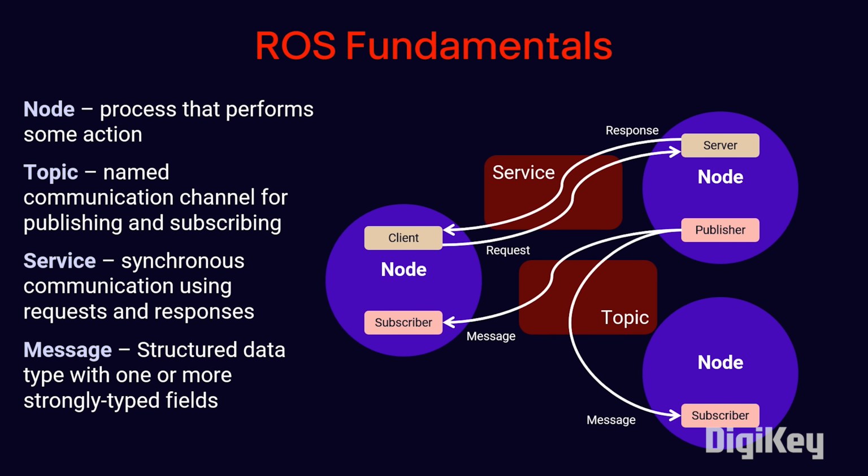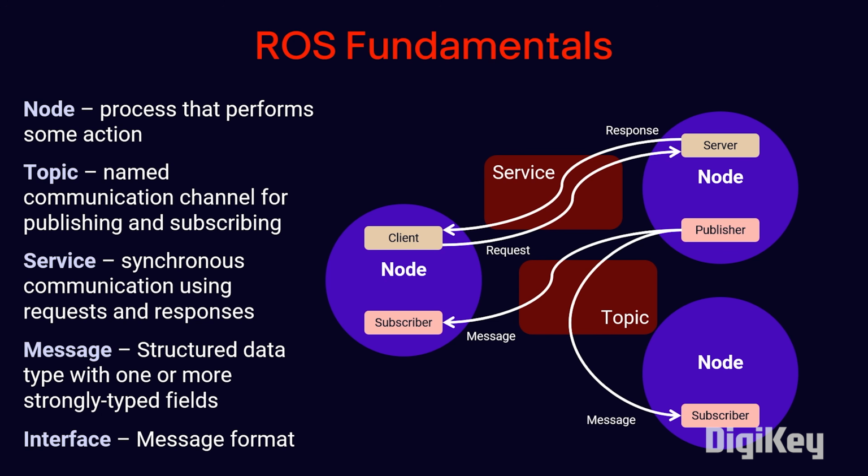All messages, including those used for topics, contain one or more fields with strongly typed data. These might be strings, integers, floating point numbers, arrays, and so on. Each message must be defined by an interface. This is the format of the message, a description of what kind of data the message should contain.